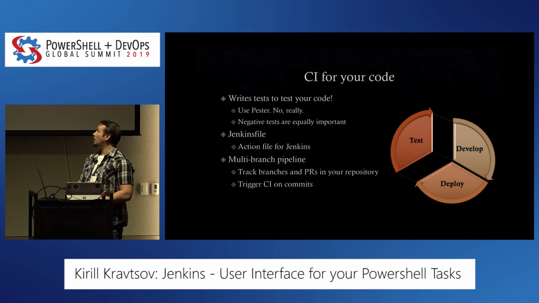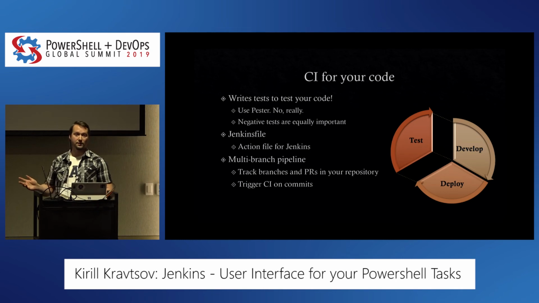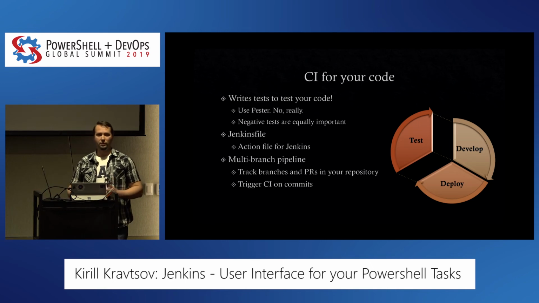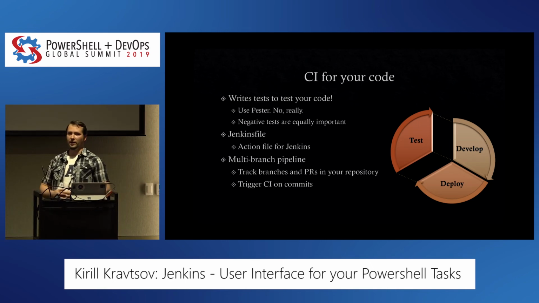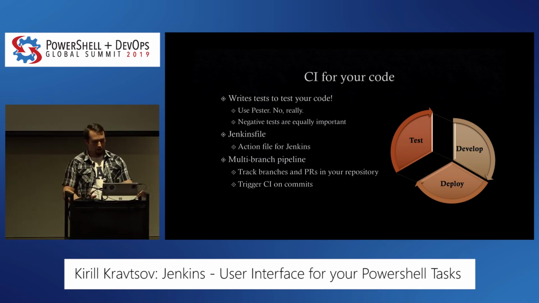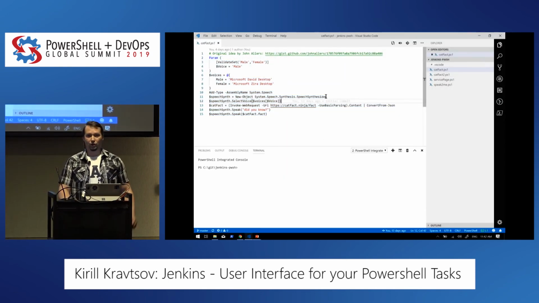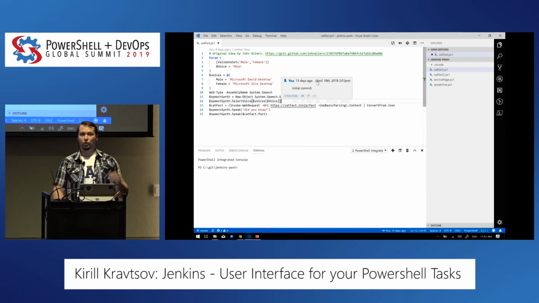Jenkins will help you here with using certain PowerShell modules. One of them would be Pester, of course. You can write Pester tests to validate your scripts. And the syntax is really simple. I would highly recommend watching the test-driven development session by SQL DBA with a beard. And he does a great job in explaining how exactly you would use Pester to test your code, and how you would integrate it into Jenkins using a Jenkinsfile. So a Jenkinsfile is basically, quite literally, a Jenkins file, which contains the pipeline syntax that we just saw in the different job.